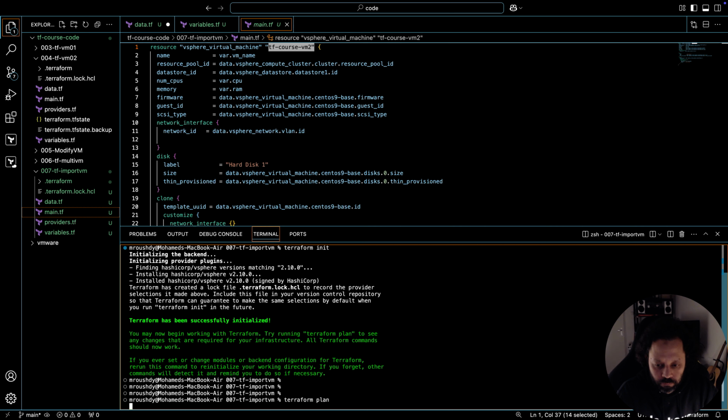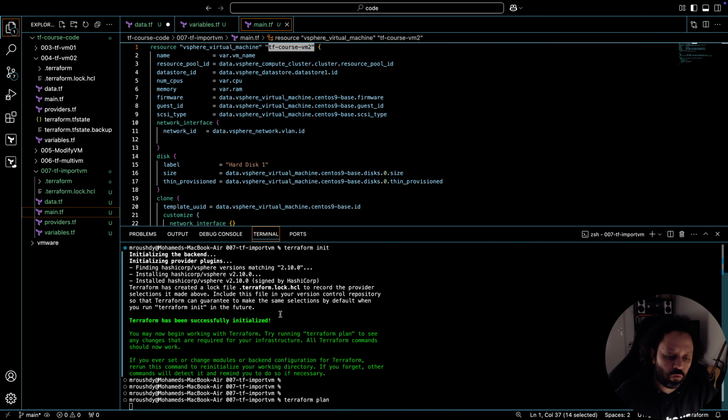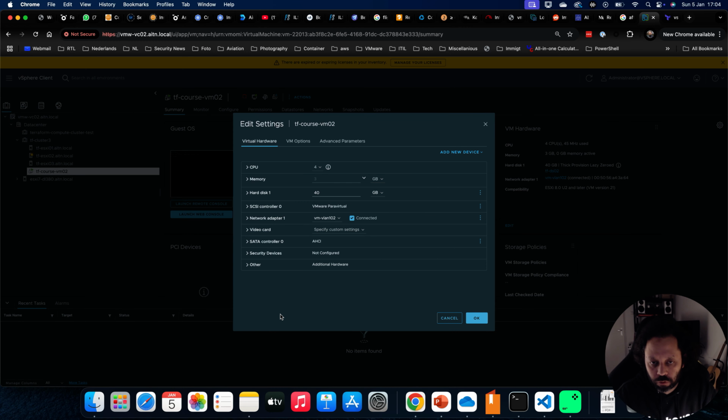And terraform plan. All right. But we should actually do something before the plan. Ignore that step here, because we need to import the resource first before we plan. Let's give it a second to fail, and then we will get back to it. So let's go to a web browser, and now we need to import. For importing, we need to use the terraform import command.